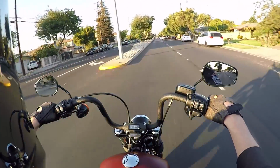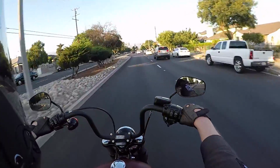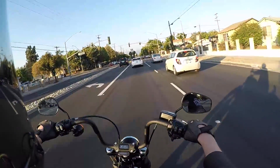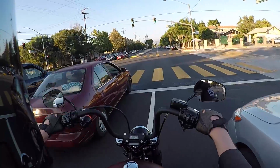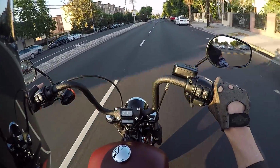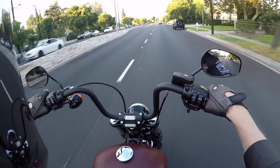I mean, rolling on the throttle at 80 miles an hour, these things still pull hard. The power to weight ratio is just so much better than the old stuff. Just having a nice tight frame, you can crank on these things and ride this bike harder than I've ever ridden a Harley. It'll take it and it will handle it.